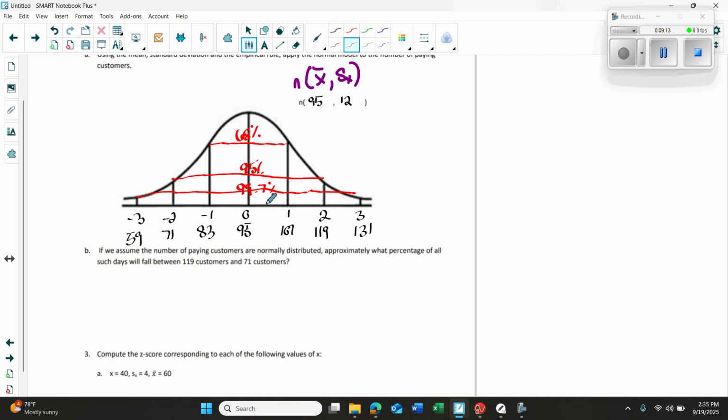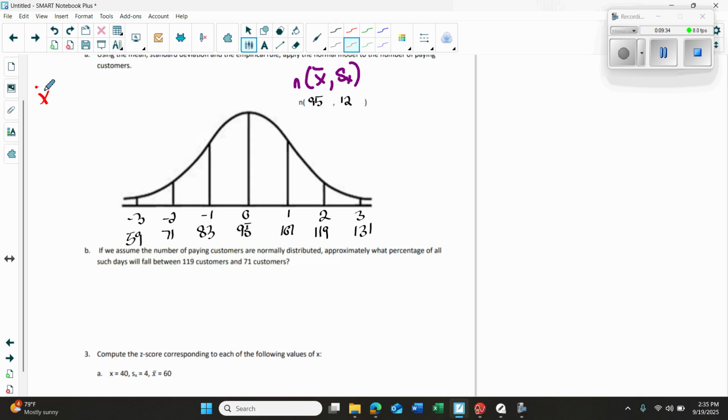Okay, I would like you to take that one step further. What I mean by that is I would like you to break this down even further. There was a slide in the puzzle, so I'm going to show you quickly how to do it here. First thing, you have to remember that the normal curve is symmetrical. So we start with, I'll just come over here and write the empirical rule.